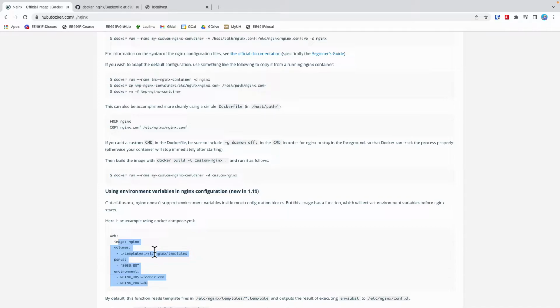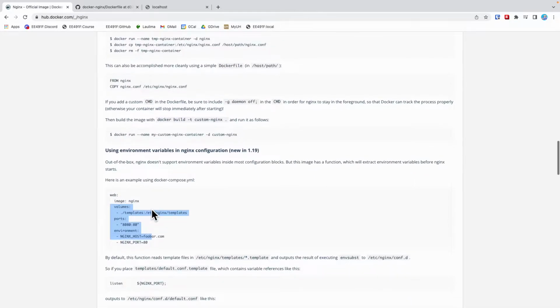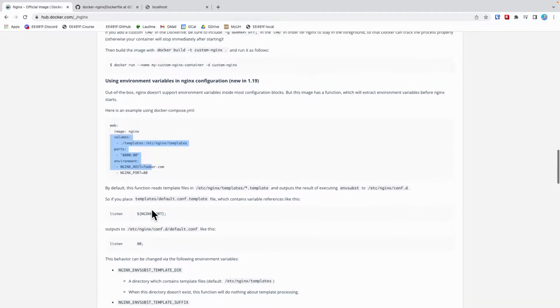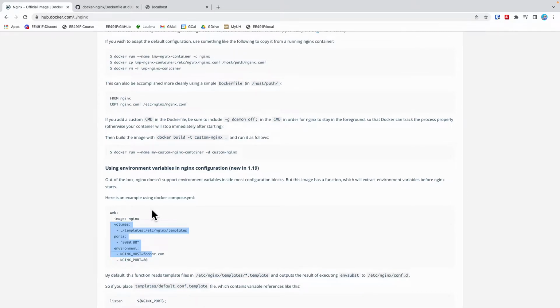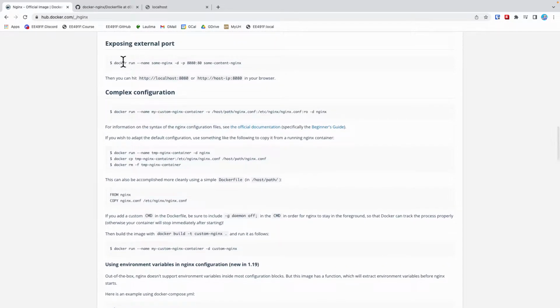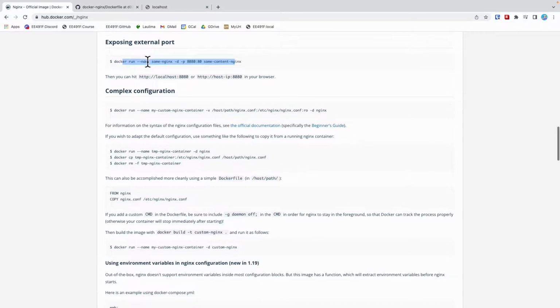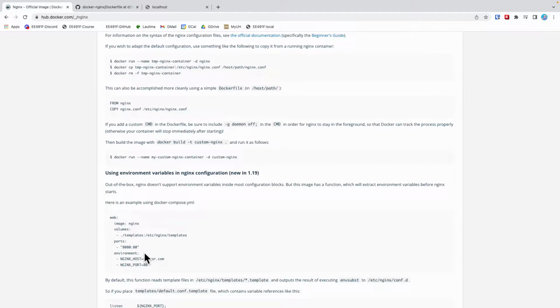And then again, no matter how many parameters we add, the command will still be the same command, which is docker compose up. They don't show it here. So the command will not get longer if you add more parameters and configurations. Instead, it's the same command, but your configuration file will get longer. Okay, so that's the main reason.